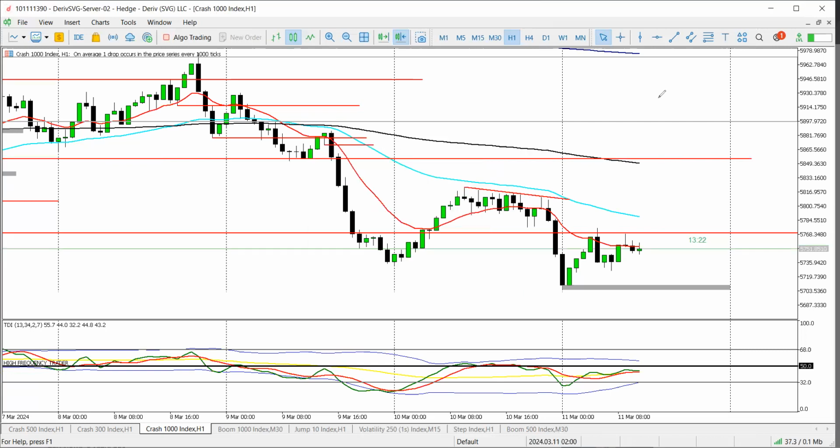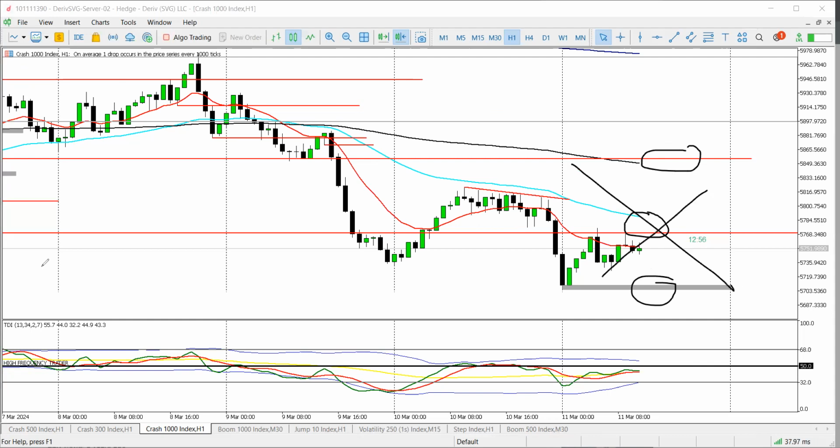If I'm to sell this, I'd rather wait to get a reaction here, maybe see how they react around today's high at the 50 EMA. As soon as they extend today's high here, I just want to see how they'll act, because maybe they might still come down, then push up. So I would say this is a point of interest, but nothing too solid there.